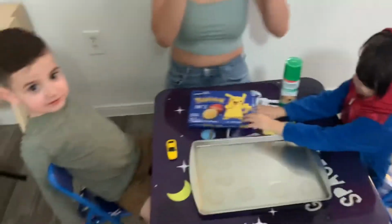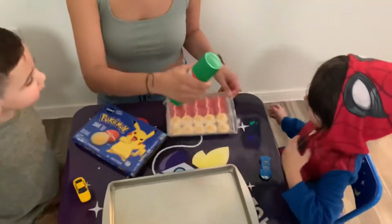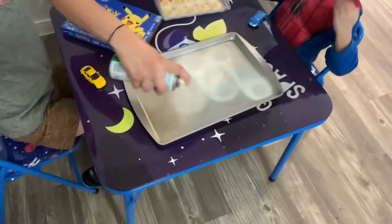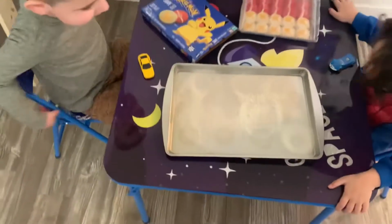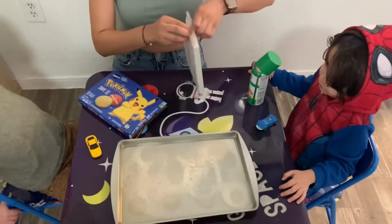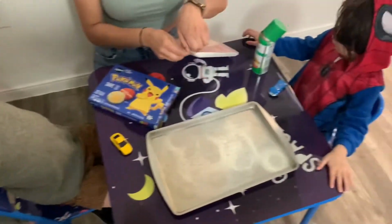All right, so are you ready, kids, to open it up? So what do we do first, Michelle? First, we spray the pan. Mm. It has a buttery taste to it. And then we open the cookies, and since these are safe to eat, we're gonna eat them raw. Yes, you can eat them raw.